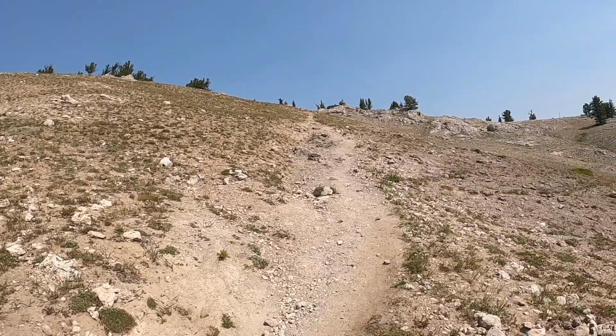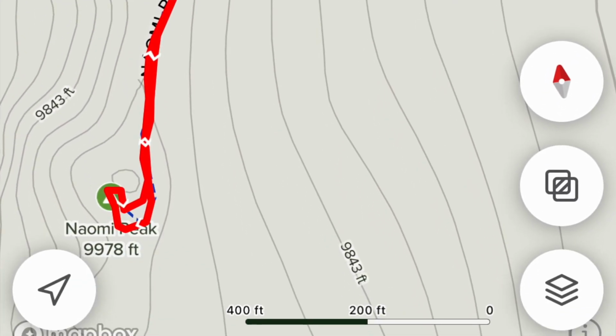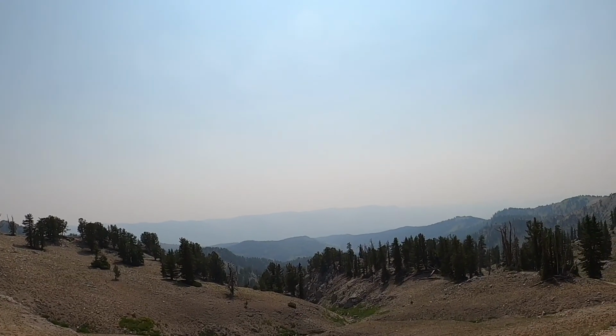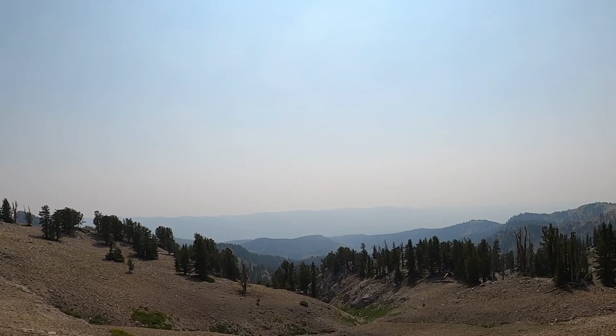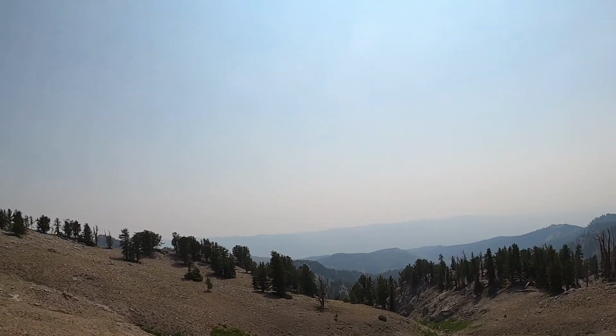Trail, we're starting to get close. I'm getting there. It's taking a while, but I'm getting there. But I wanted to film this. It's really unfortunate. This would be a lot prettier view right now if it wasn't for the wildfires. And so there's just so much smoke and it's, you know, clouding everything up. I think that's probably a big part of the reason why this hike seems to be a lot harder than what I thought it would be.